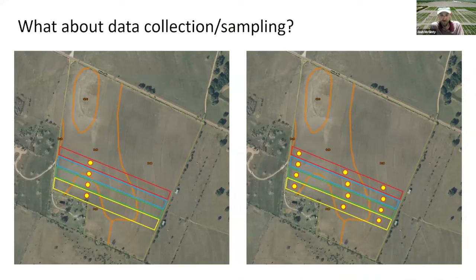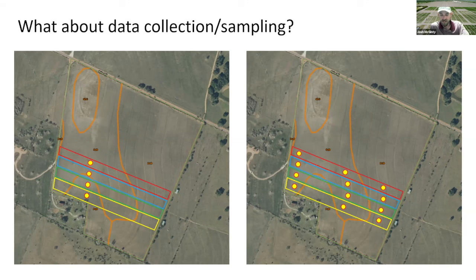The last thing to think about very quickly is about your data collection and your sampling methodology. Let's say on these very long row plots, we're conducting our yield estimates based on little subsamples, or it could be plant population counts, it could be plant height, it could be pest counts, things like that. But these are big plots. If we're going to take small subsamples, how are we going to do that to minimize the error?